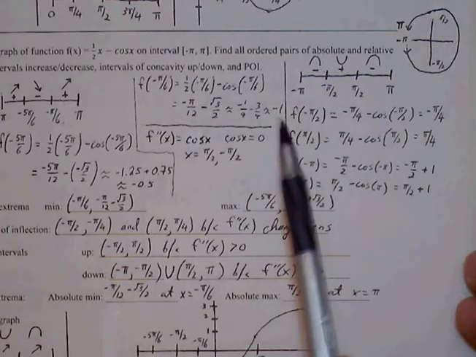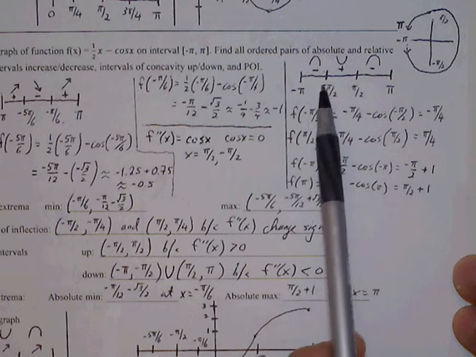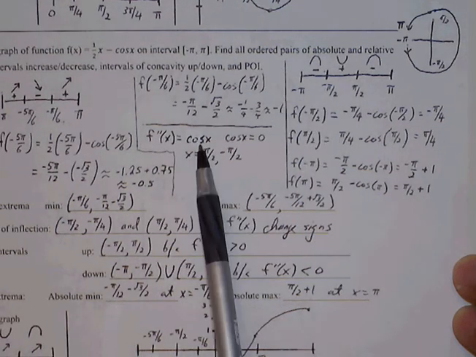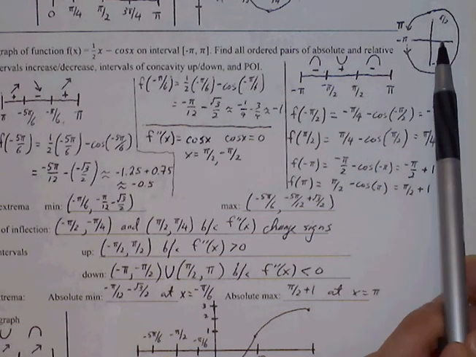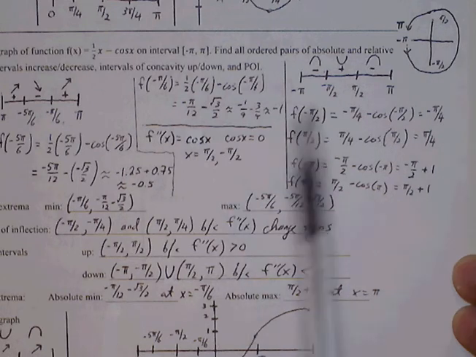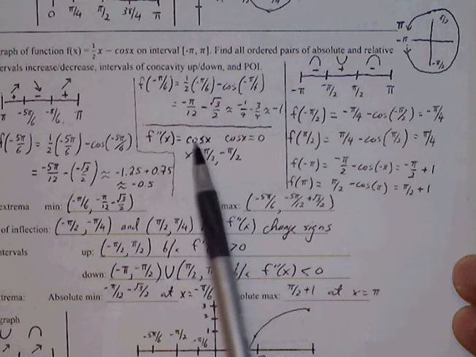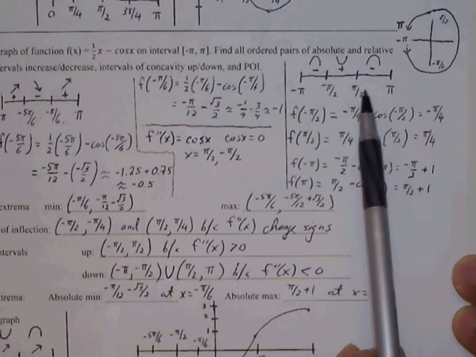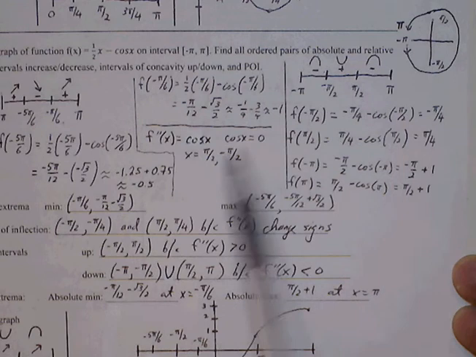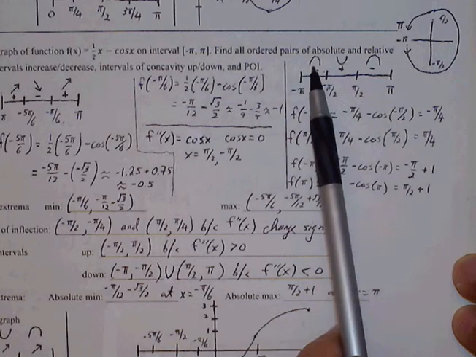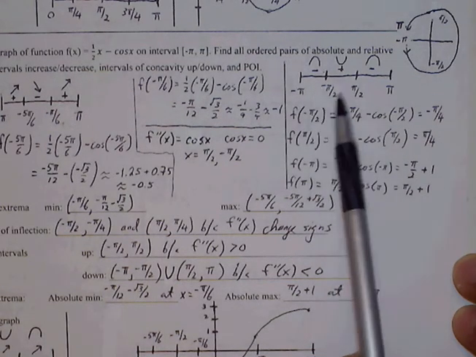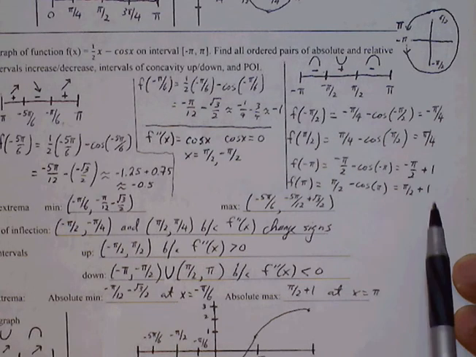We first need to test the interval. So between negative pi and negative pi over 2, this is going to be in the third quadrant. So any cosine value in the third quadrant will be negative. Between negative pi over 2 and pi over 2, that's in the fourth and the first quadrant. So cosine of any angle in the first or fourth quadrant will be a positive, so concave up. And then between pi over 2 and pi, that's in the second quadrant, so cosine of any angle in the second quadrant is going to be a negative, so concave down. So changing concavity at each of the critical points, we know that both of these will be points of inflection.